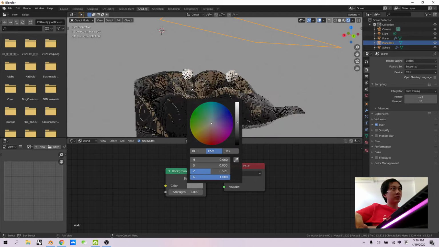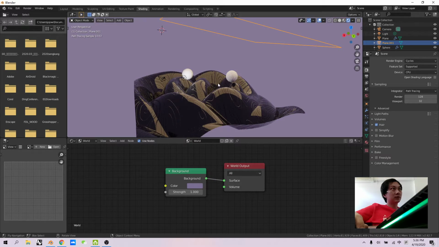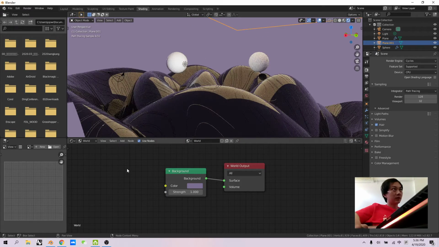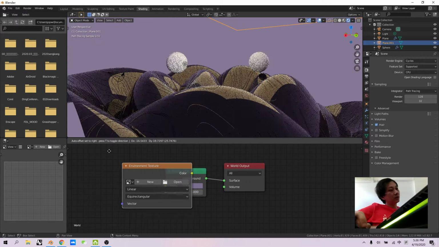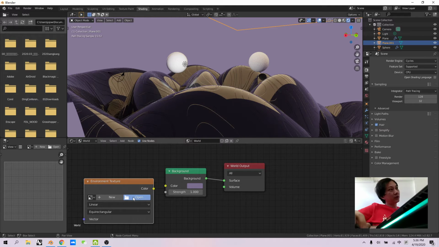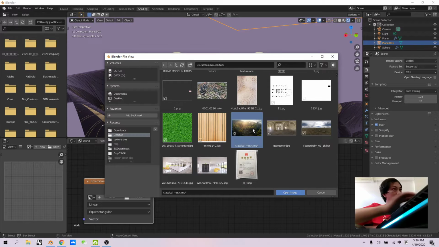So let's change it to white color. So the surrounding, right? Yeah, it affects this thing. Go to texture. Let's go for environment texture. I don't know, it may not look nice, but let's give it a try.